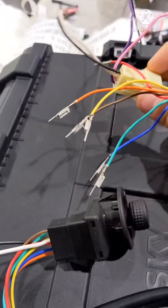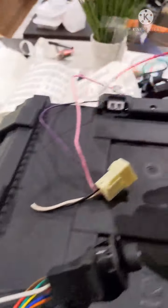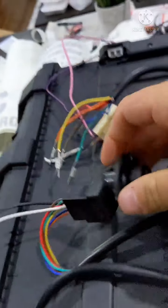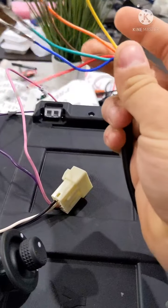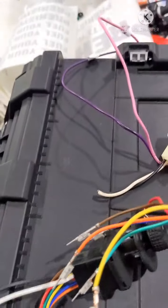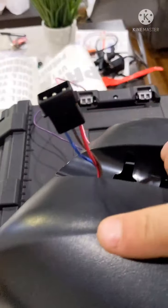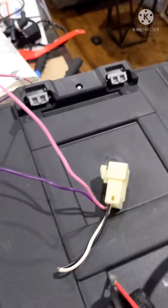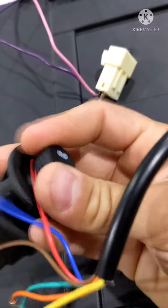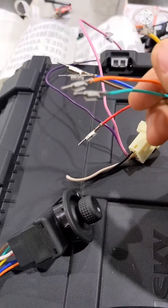Normally this was clipped into here. For the left side, if you have the knob on the left, that's going to be your red, blue, and brown, and those are going to correspond exactly with the same color ones on the mirror. And then for your right side, so if you flip your knob over to the right side, you're going to use the yellow, orange, and green. And so I've tested those to see how they align.